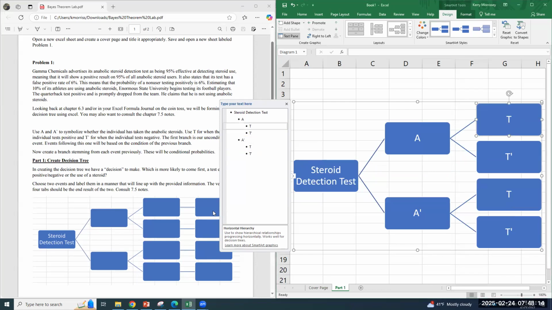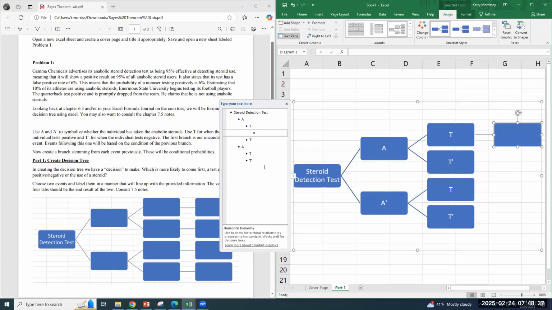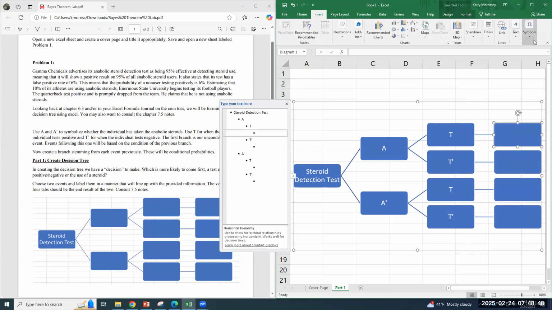Now we need to create your last remaining branches that kind of just stem off from each, just to show that at the very end, this is what we have. So I'm going to click on T here, and I'm going to add shape below. And then down here, I'm going to do them for all of them. Add shape below, and add shape below. Now here we can either use words or symbols. I can't quite remember if I was able to insert a symbol simultaneously. I'm pretty sure I can.